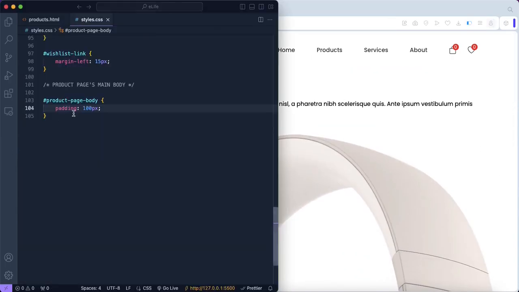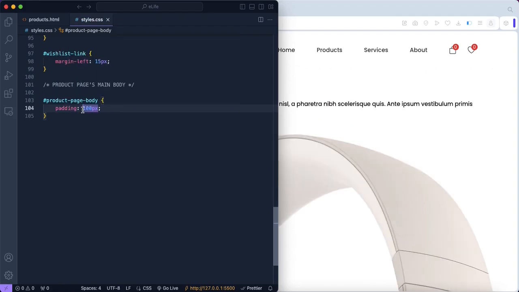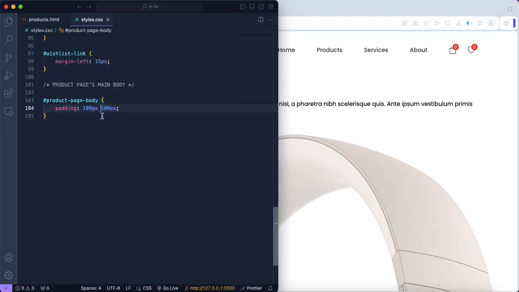So instead of doing padding left 100 pixels, and then copying that and repeating it and just changing the name to padding right, the padding property basically has two places. So you're able to keep two values. This is responsible for the vertical aspect, and this is responsible for the horizontal aspect.